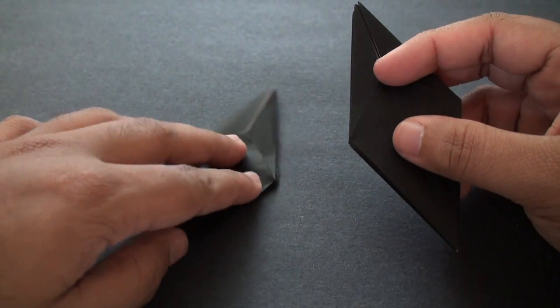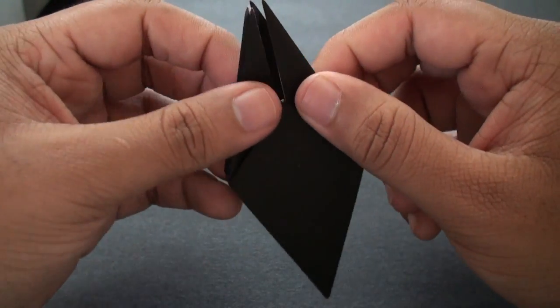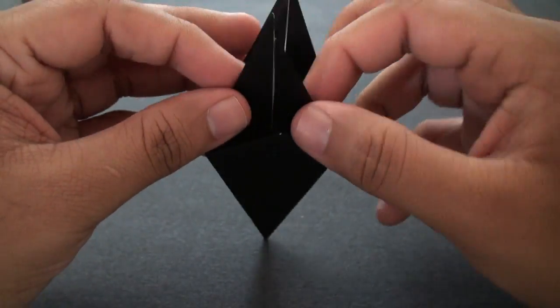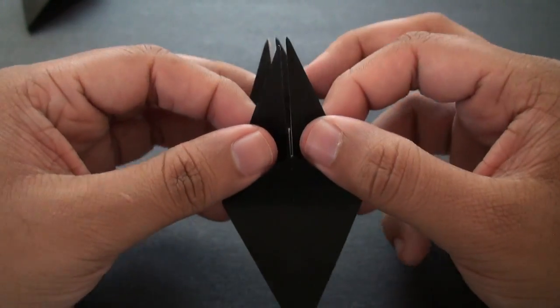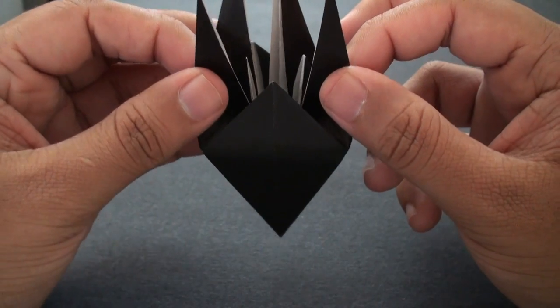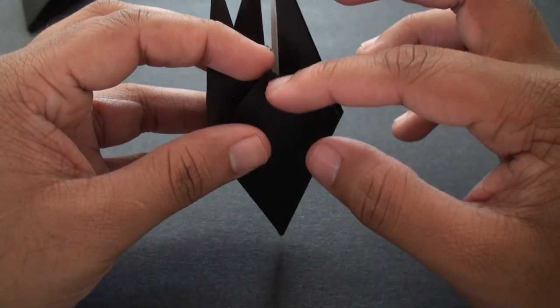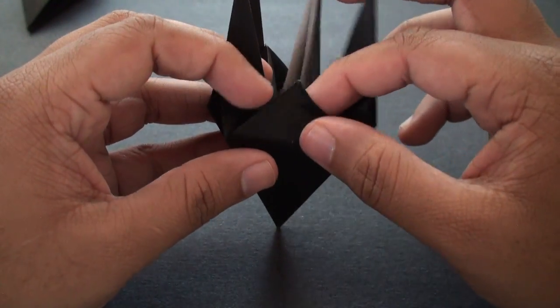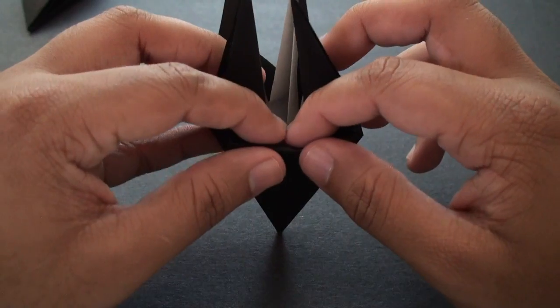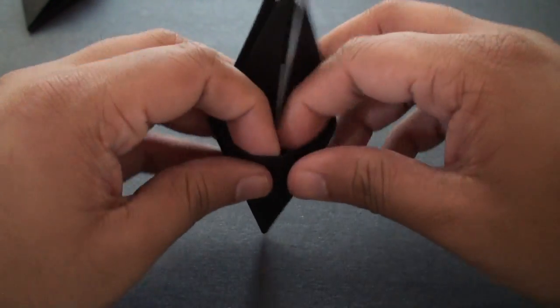I'm going to use this one to make the head, so we're going to work on the base of the spider now. To begin with, we're going to grab these two flaps right here, and we're going to start by pulling it apart a little bit. Our goal is to grab this flap here and just fold it into itself like that, and then fold it back into place.